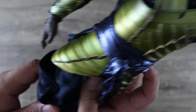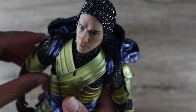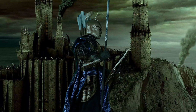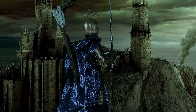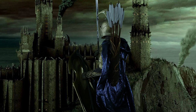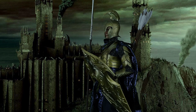You can bend the knees. Double jointed there. So you basically have him standing up for the most part. Maybe not right next to Elrond, whatever. Here's my problem here. The hands that he does come with, the one that's supposed to hold the weapon, the hole in there is a little too big. You can see right there on the side that it doesn't quite hold it right.